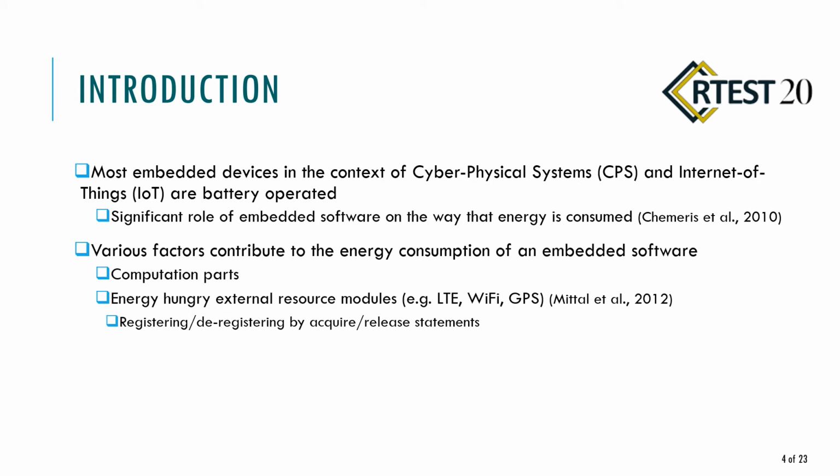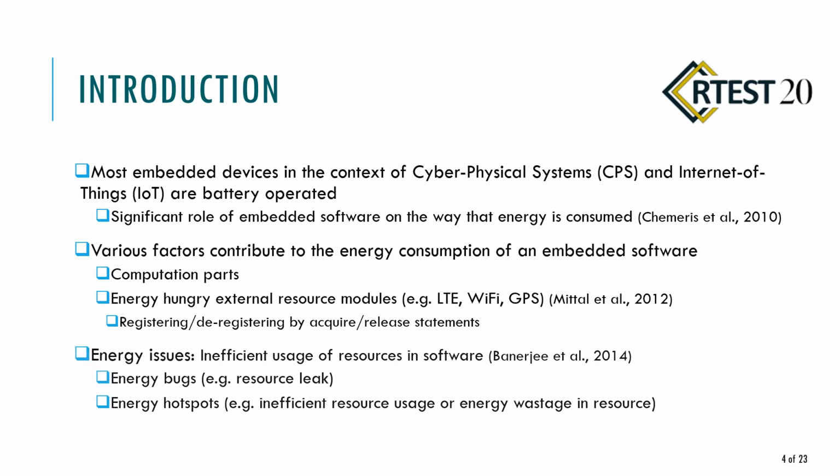Various factors contribute to the energy consumption of an embedded software. In general, the system consumes some energy for computation parts. However, we can also mention two energy-hungry external resource modules like LTE, Wi-Fi, or GPS. These resources are put into active power mode for usage by registering via calling an acquire statement, and also they are put into standby or sleep power mode by deregistering via calling a release statement.